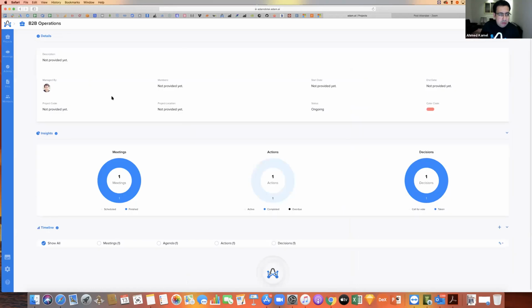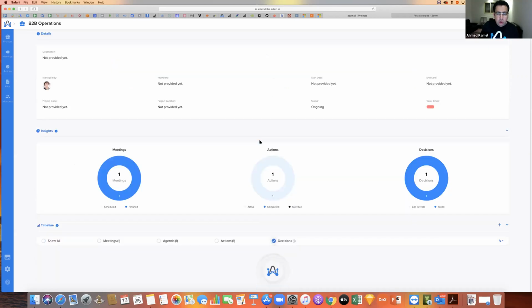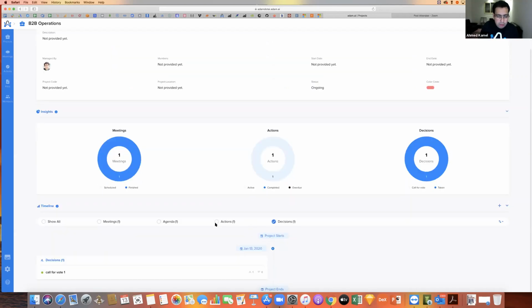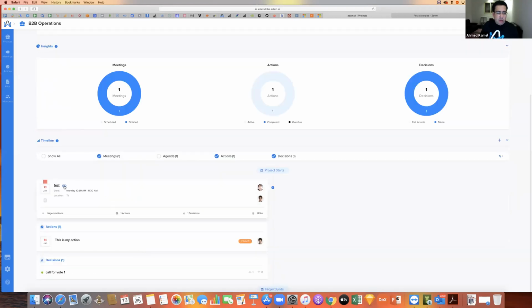So yes, I'd like to jump into the same meeting that has been done, and these are the same items that we created already within the meeting. We can view them here. If you would like to see all the decisions that have been taken, we can refer back to this, all the actions, meetings. We can assume this is a quick kickoff meeting that we started in this project, and it can drill down to the other meetings that have been conducted within this meeting.